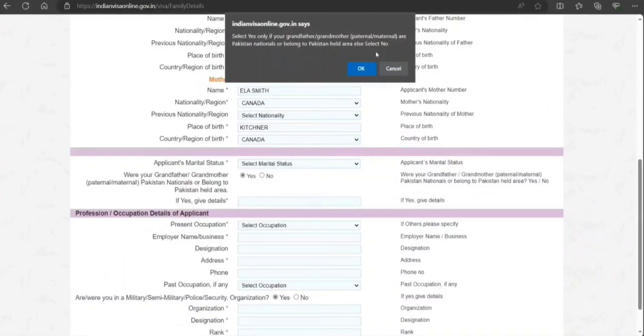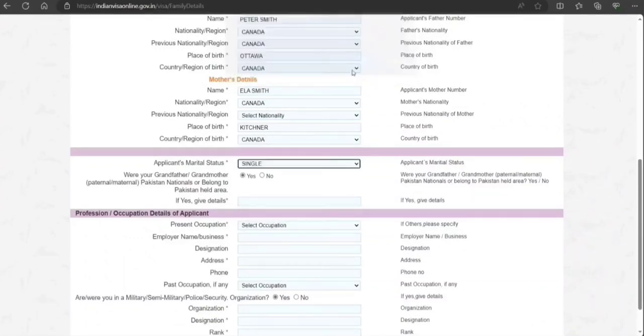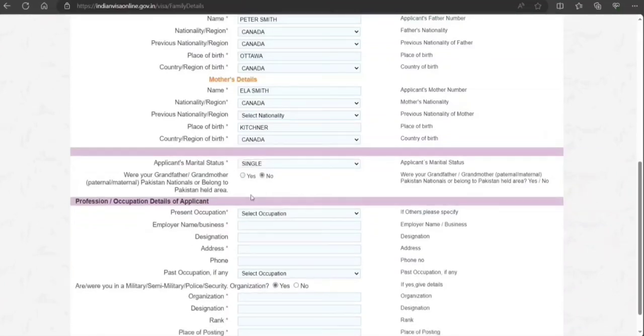Select yes only if your grandfather; otherwise select no. Whether your grandfather or parent is a Pakistan national or belongs to Pakistan heredity, I select no. Present occupation, engineer. Employer name, PD Engineers. These are all sample information, guys. Do not use it.